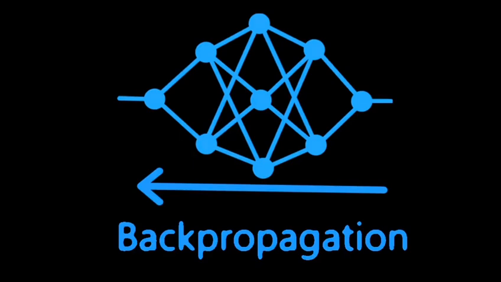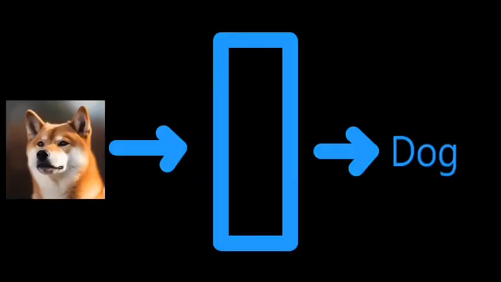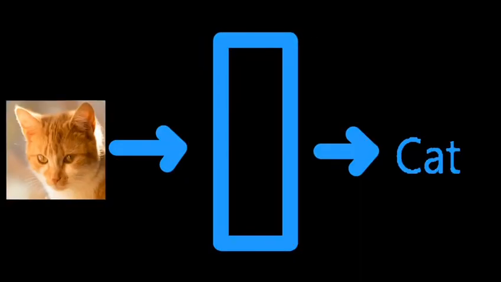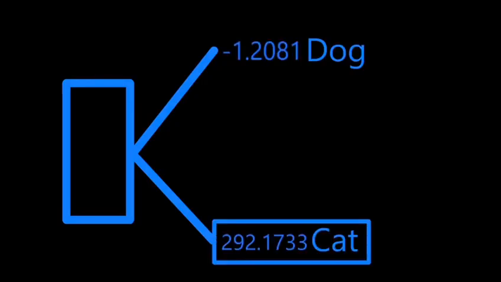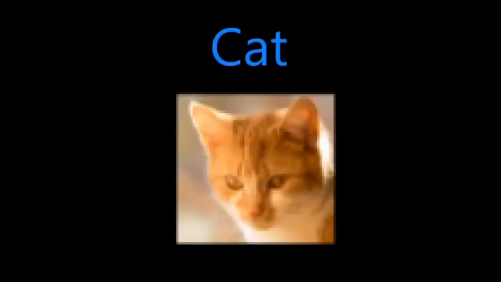Now, what are the applications of neural networks in real life? You might train a neural network to identify if an image is an image of a dog or an image of a cat. Now, as you may know, images are represented using pixels. Pixels are colors represented by three numbers, R, G, B, representing how much red, green, and blue is in that pixel. The image is flattened out into a list of RGB values, then fed into the neural network. The neural network returns two weights which represent the probabilities of the image being a dog or a cat.